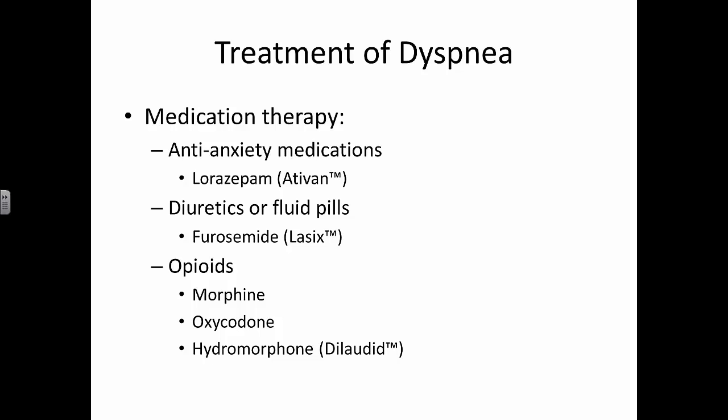Some people say it's harder to breathe in than to breathe out. It could be the other way, harder to breathe out or to breathe in. Some people feel like the air doesn't go all the way down to the bottom of their lungs. They have to struggle to get the air in. And taking an opioid either on an as-needed or a scheduled basis can provide tremendous relief. So it's not intuitive, but it is a great treatment.